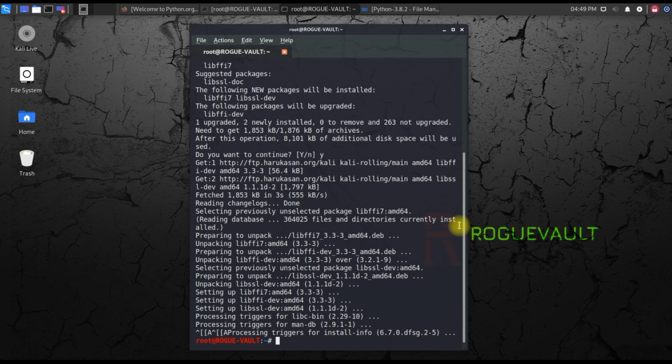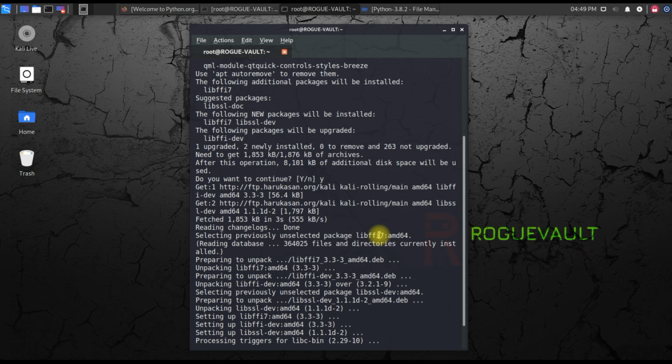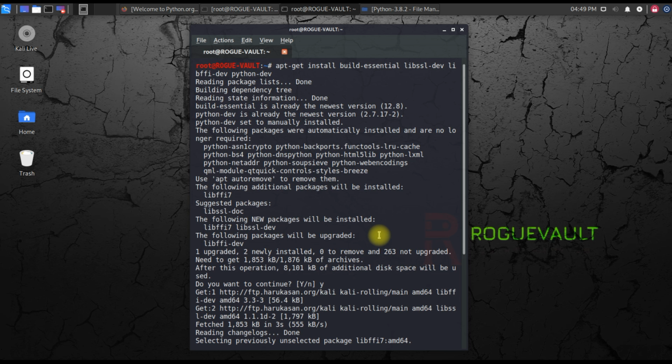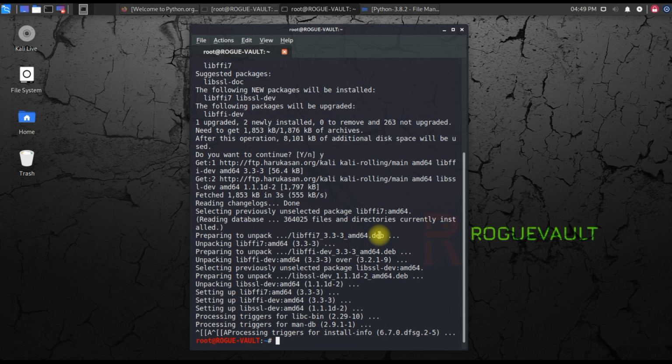Then you can check the version of Python with the command python3 -V, and other than that you can install pip, and finally do a flush of all the essential libraries and builds. So this concludes the complete Python tutorial, and I hope this was informative.